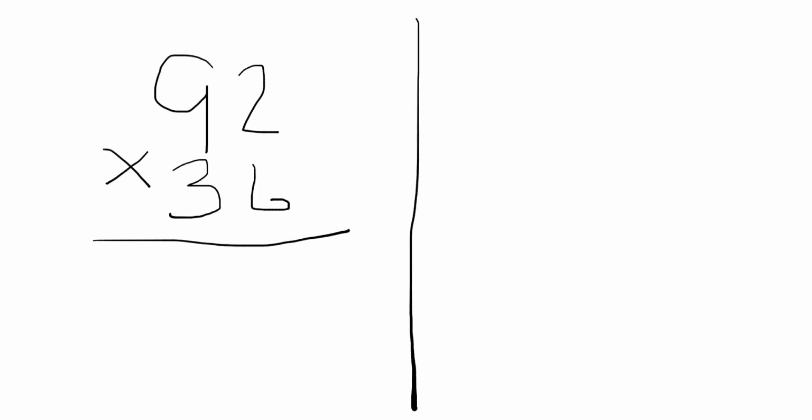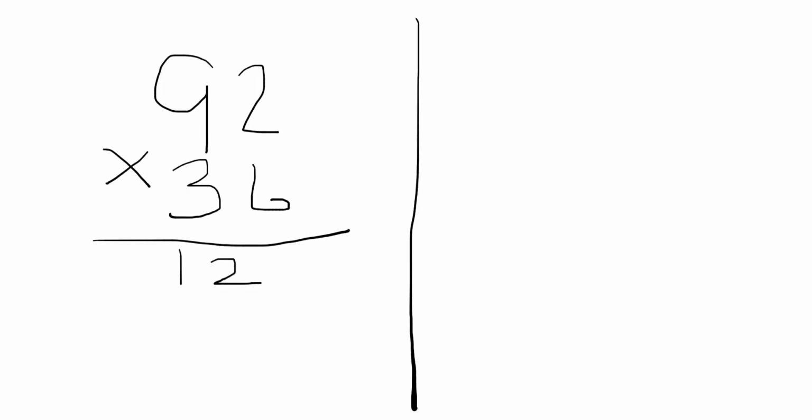So you're going to do 92 groups of 6 or 6 groups of 92 first, and then we'll worry about the tens place. So to do 92 groups of 6, we're going to multiply this like we would do yesterday with a 2-digit times a 1-digit. So we're going to start in the ones place and we're going to multiply the 6 from the 36 times the 2 in the 92. And 6 times 2 equals 12.